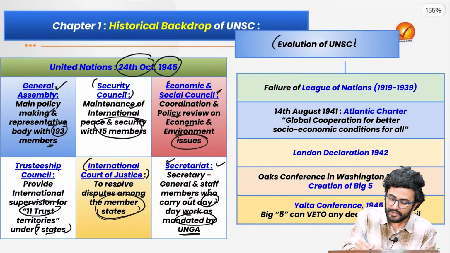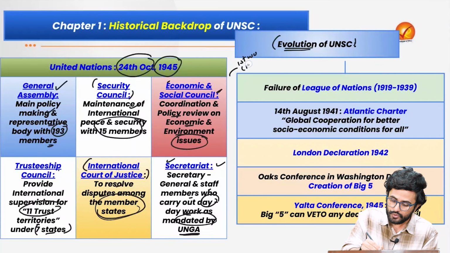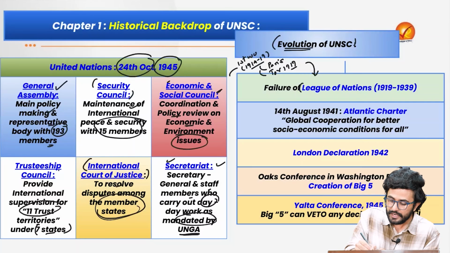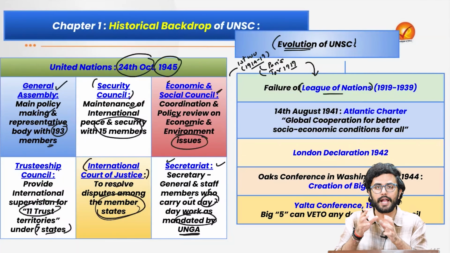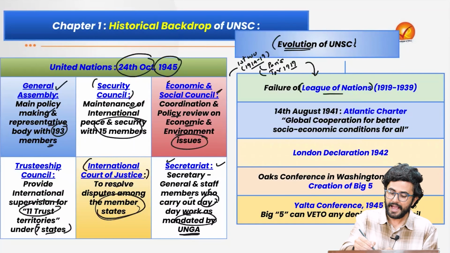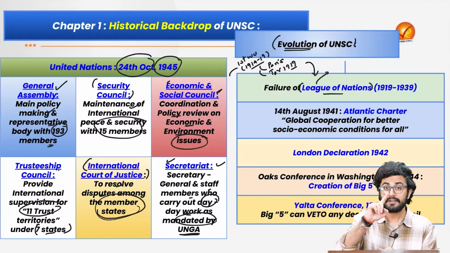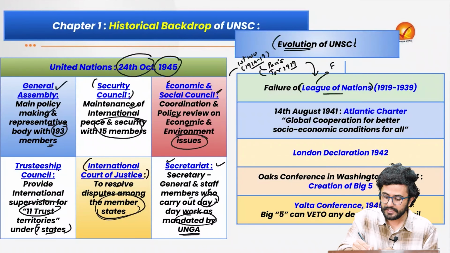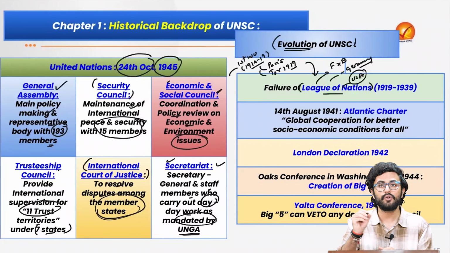So from your world history class, you can recall how after the First World War, which took place from 1914 to 1919, through the Paris Peace Conference and Treaty of Versailles, the League of Nations was created. The idea was that such an important international organization, which at that point of time had representation from various big powers such as, for example, France and Britain, minus Germany, so Germany was not included. USA never joined the League of Nations.